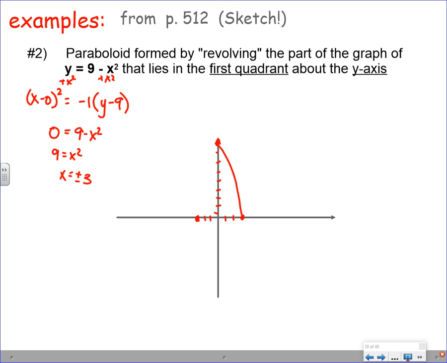Now, wait, why didn't they have us go over here? I'm spinning it around. Do you guys put your rotation arrow yet around the y-axis? What's going to happen when you spin this guy? Where's he going to connect? Oh, so when I spin it, does that mean I can go ahead and draw that after all? If I spin, it's going to hit that side. Oh, cool. So I can go ahead and draw that side also.